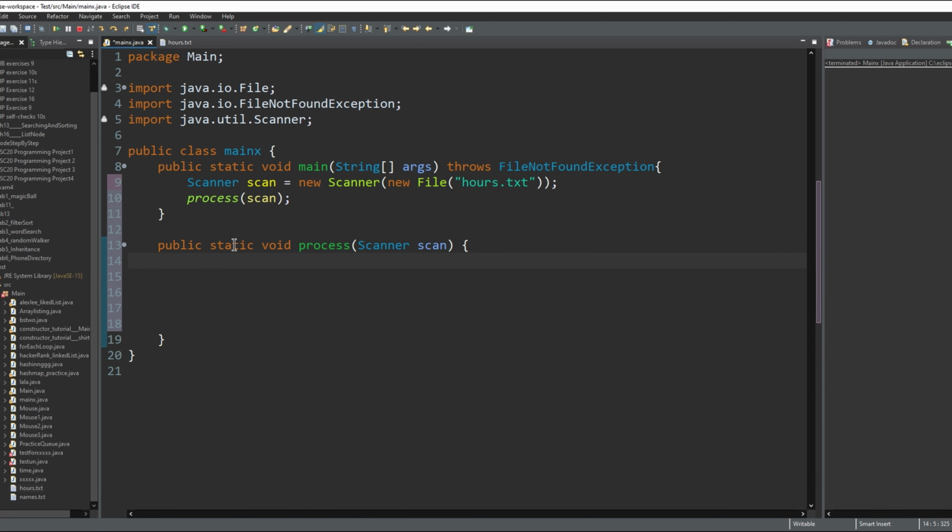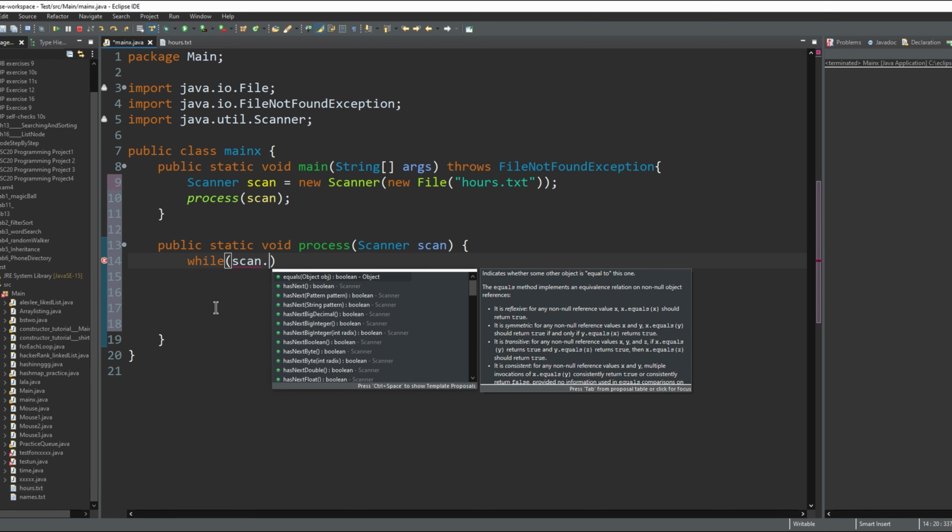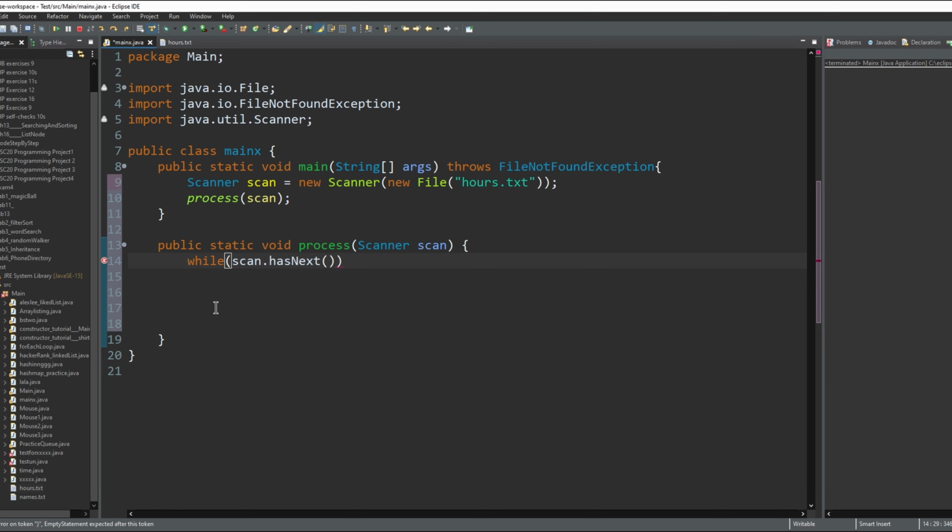Now in here, we are going to see what's a string and what's a double. So we'll have while input dot, not input, but while scan dot has next. This is going to run as long as there is another token inside of our scanner or inside of our file.